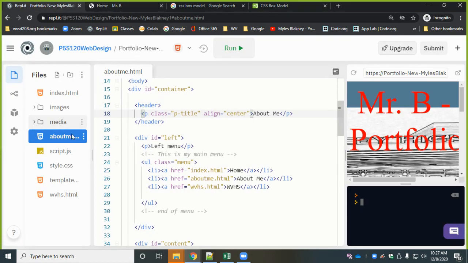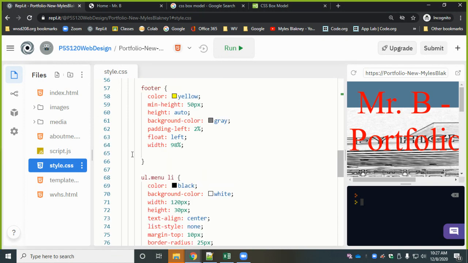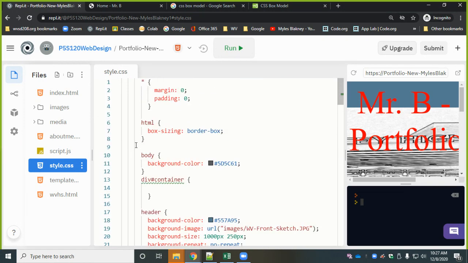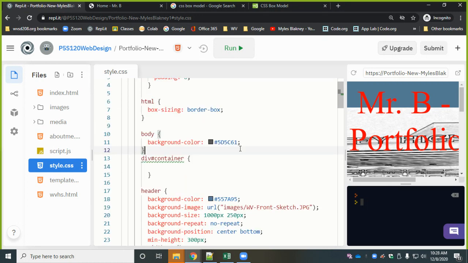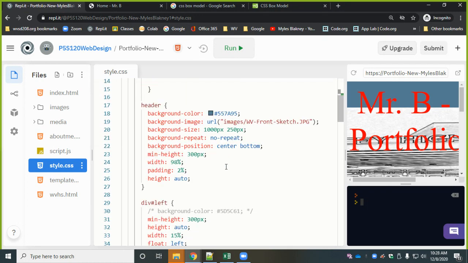All right, to recap, what did we change today? We added these two. And we added a background color to the body that fits in my color scheme that I downloaded earlier.